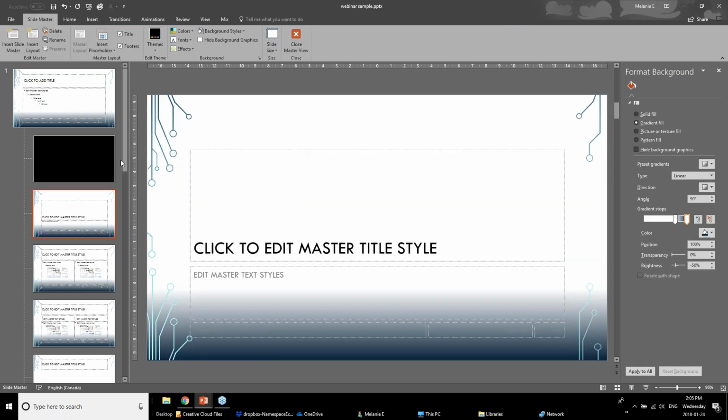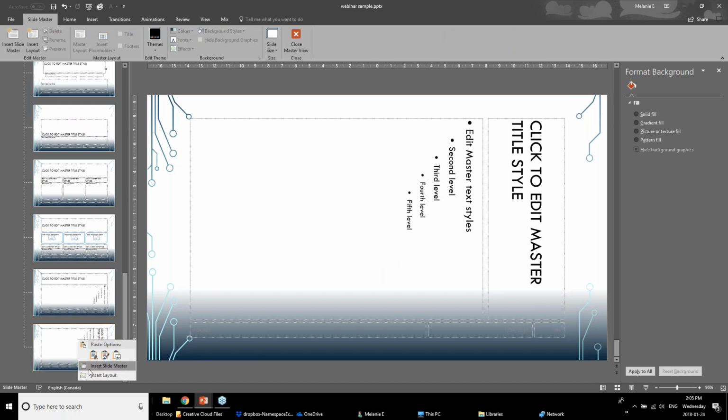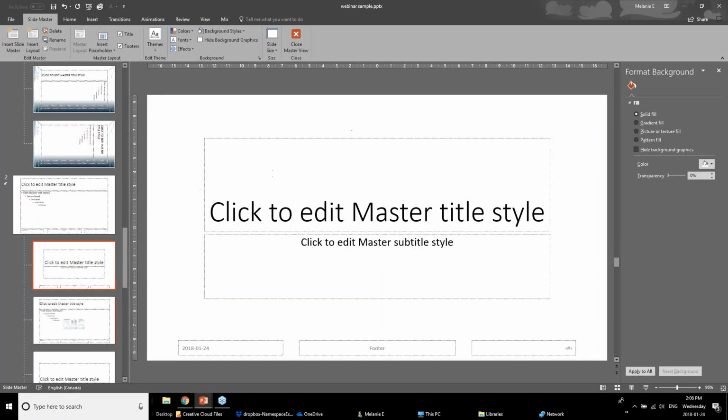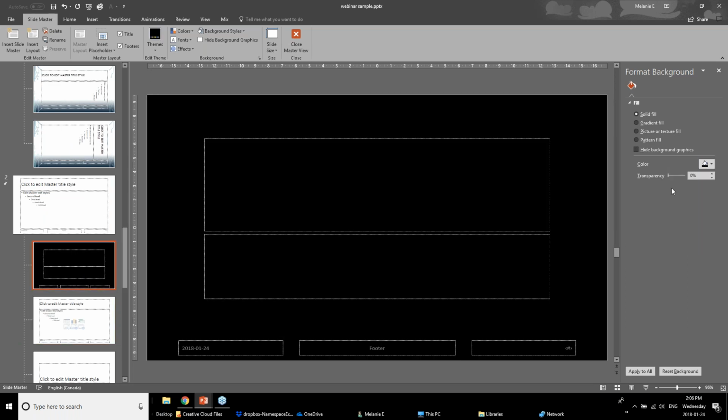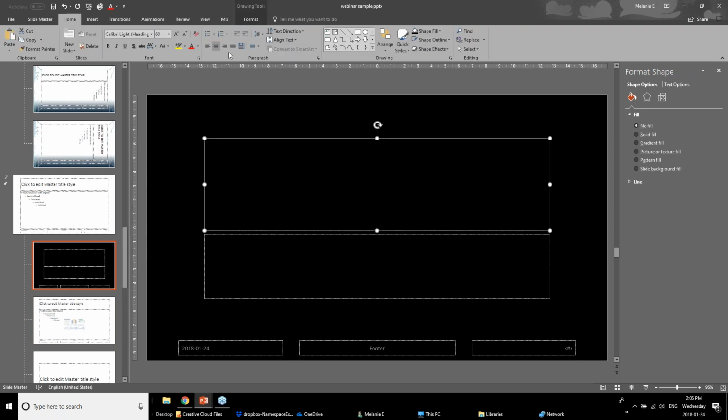Or what I can do as well is insert another master slide that's blank. And with this blank one, I can then go in and format the background and make it black. And I could make these words white so that they could be easily seen.